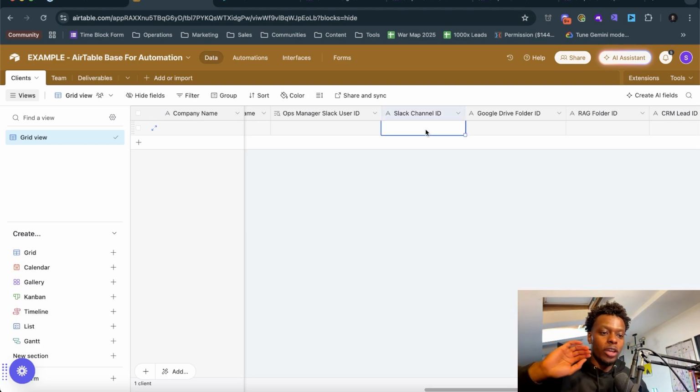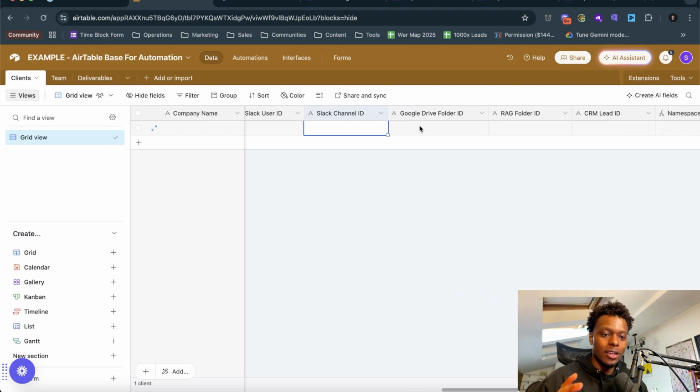So for example, if I'm looking for information on a client and I know that client has messaged something, I do not know if the thing that I'm looking for is inside of my own systems, but I know that they've messaged the Slack channel, I can have the ID of the Slack channel and then use automations to comb through that entire channel if they have permission to it and find the thing that I need.